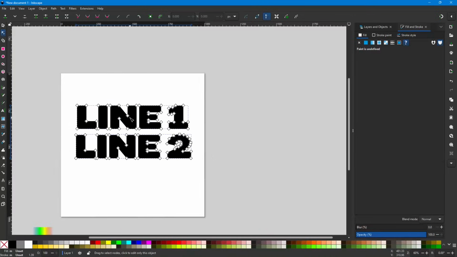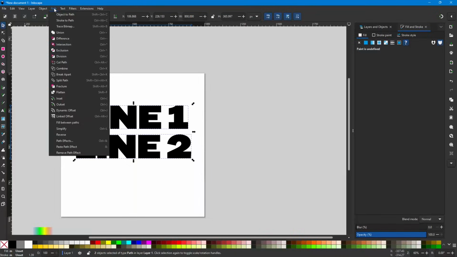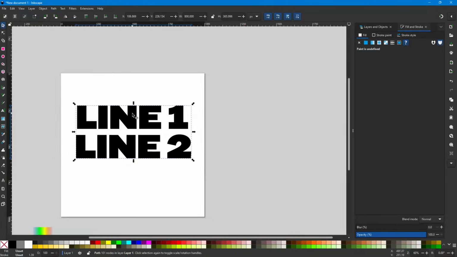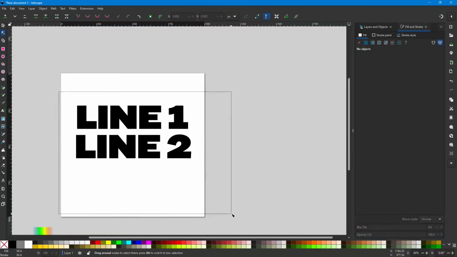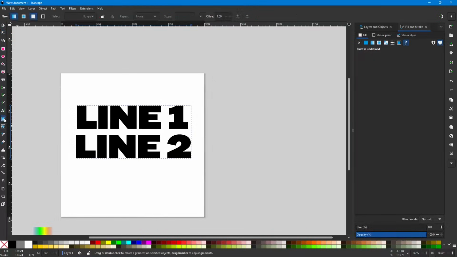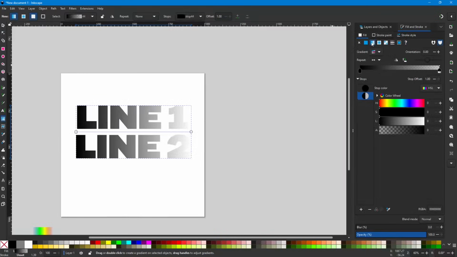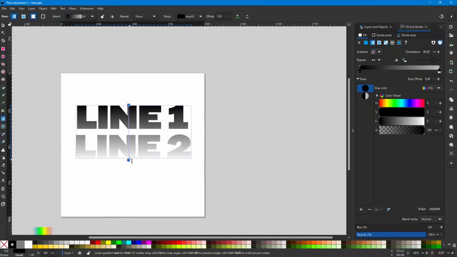Now what that means is I can add these two paths together by selecting both of them and then coming up here to path union, and now this is all one path. It still looks the same, but it's all one item. It's all one thing. So now when I put a gradient on this, if I add a linear gradient to it, notice I only have the one stop. Well, 2 of them if you count the transparent one.